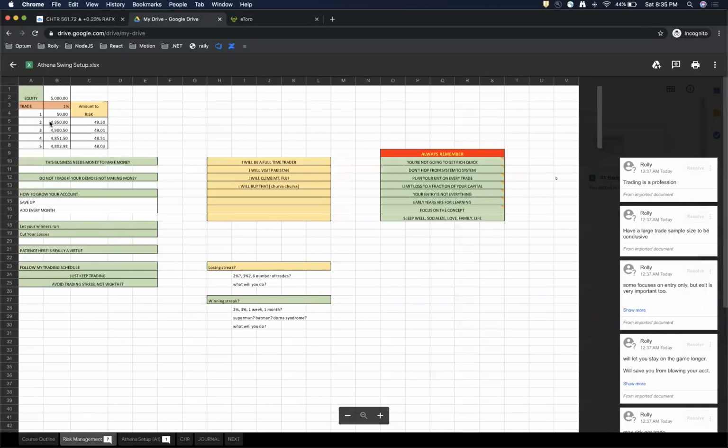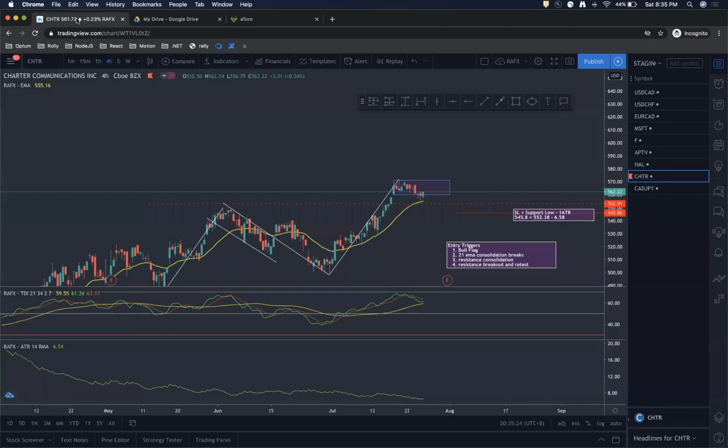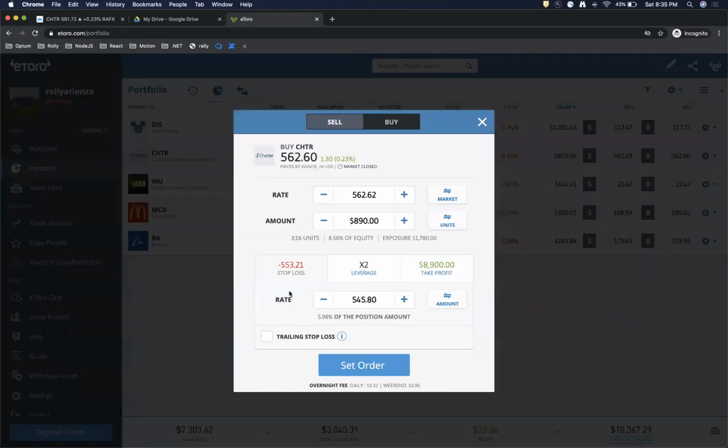So let's say nag-cover ka ng stop loss na dalawang amount. So meaning sa maximum mo na 5, dapat ang gagawin mo na lang is 4 because you already set a stop loss of 2 accounts or 2 trading positions, right? So ganun siya ginagawa. And then eto please double check. You double check that it is a buy. You double check that it is the correct amount for your stop loss. You double check that it is X2 as your leverage and your stop loss.